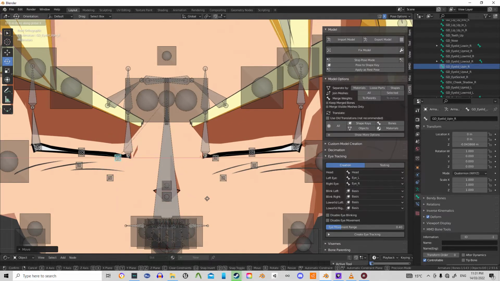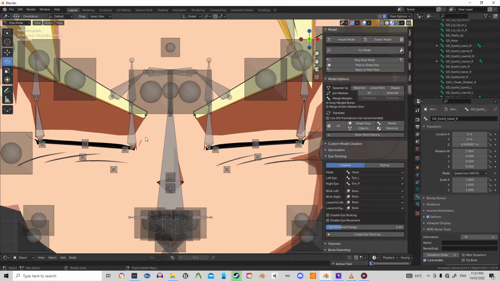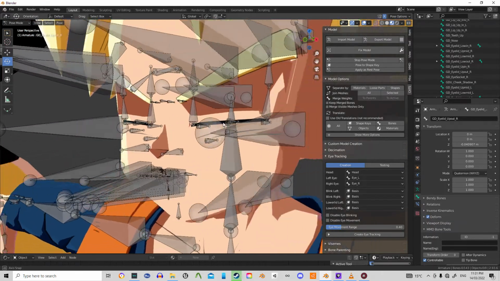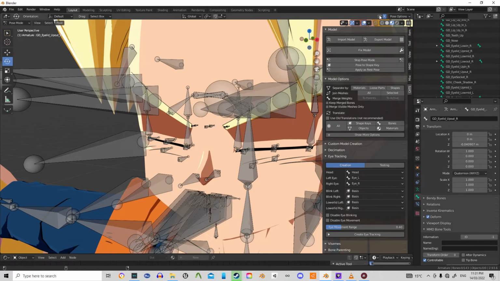Since it looks weird, we want to move G on the X-axis and line it up here. So bring it to about here. Now let's go up, out, and adjust accordingly. Bring this down nice and gently until it forms this. Now if I move around, you'll see that it looks like a really solid anime style blink, or basic one.